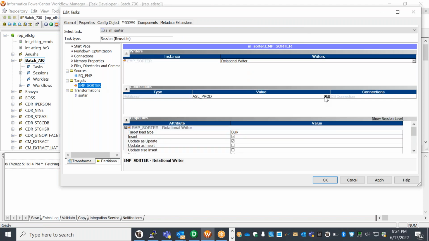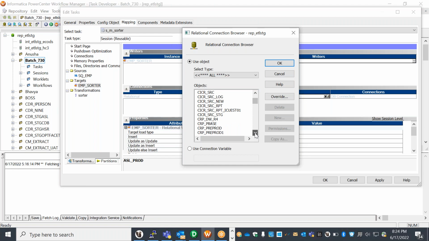For target also same connection, because both the tables we are creating in the same database. That's why I'm also giving the same name for both. Click on OK.